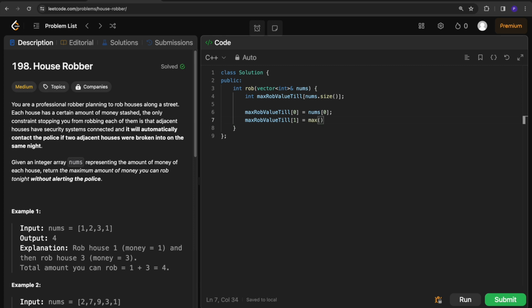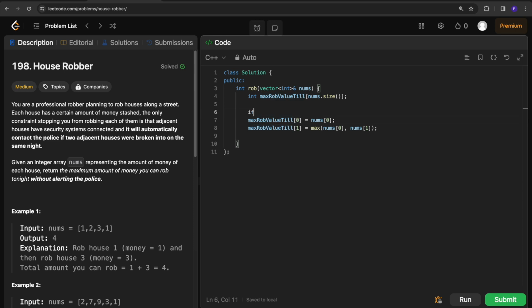So the answer will be max between nums of 0 and nums of 1. Here we are accessing index 0 and index 1, so we have to do some sanity checking before proceeding.